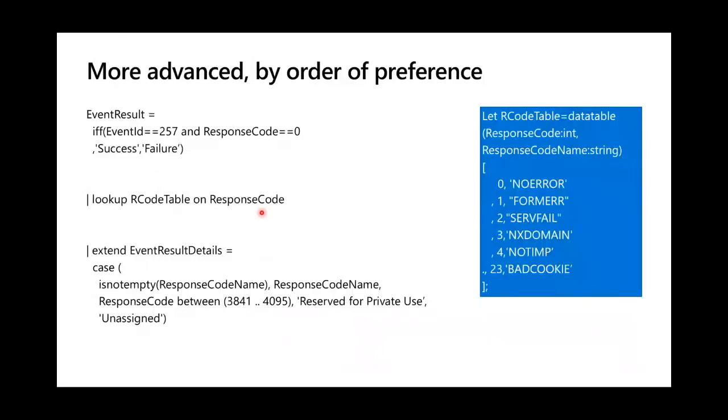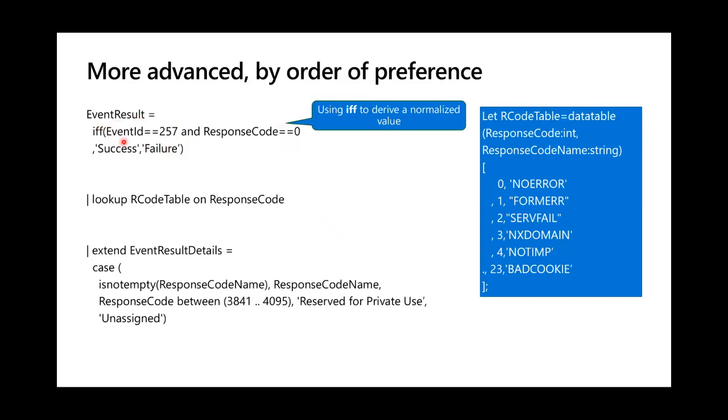Anyways, there are more advanced mapping capabilities. The most important one I want to discuss is when you need to set up values, normalize values. We'll talk about normalizing values in a second, and those are examples that you need to keep in mind. So, for example, you may have an event ID that signifies failure and an event ID that signifies success. And the schema calls for an event result field which has success or failure values. So you'll actually have to use an if statement to derive the value of event result, success or failure, based on elements in the original event.